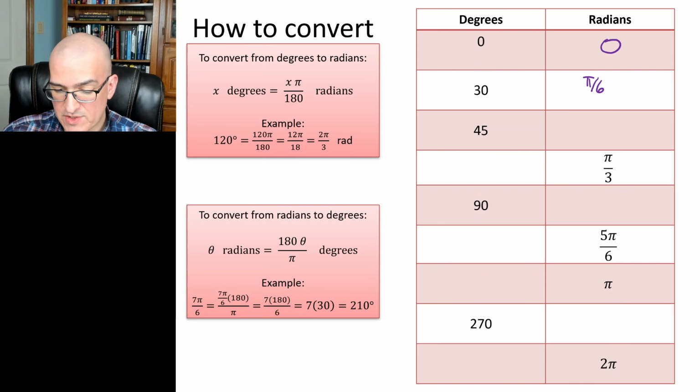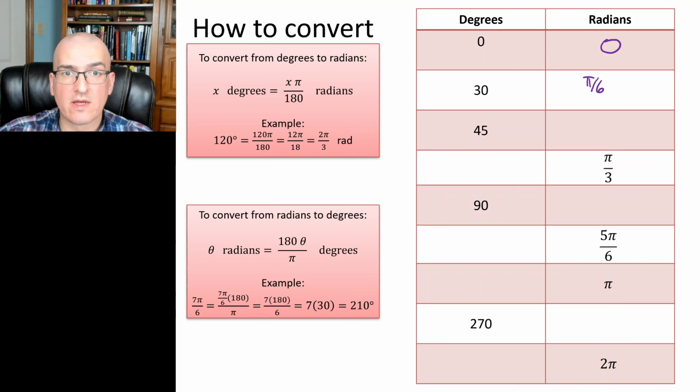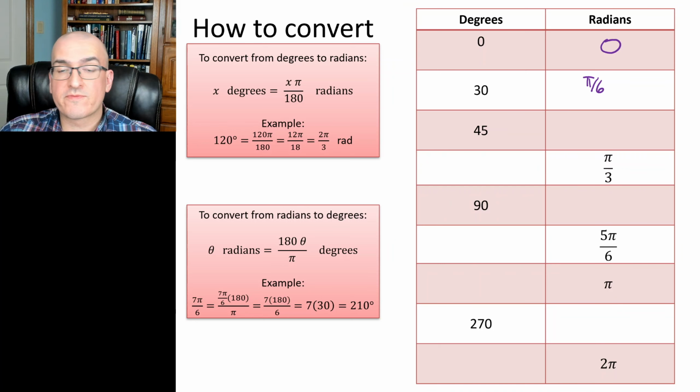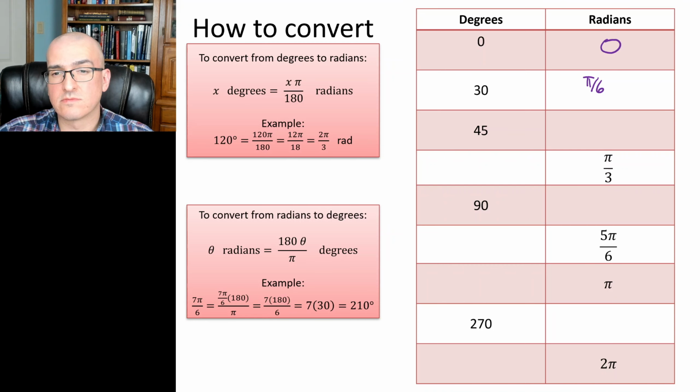Okay, 45 degrees, what do we do? 45 times pi over 180. This is a bit harder. I would begin by factoring out 5. So you have 9 over, what is that, 16? No, I'm wrong. 40, 30, I can't do that in my head. 36, I think. Anyway, maybe that's not the fastest way.